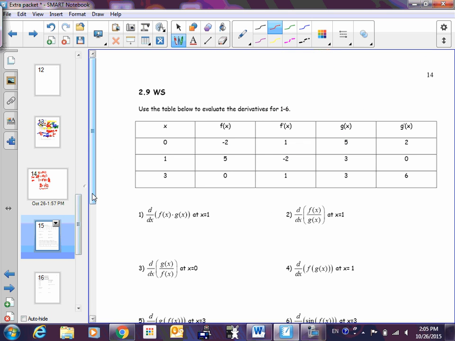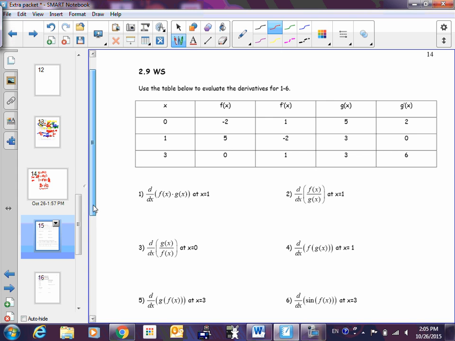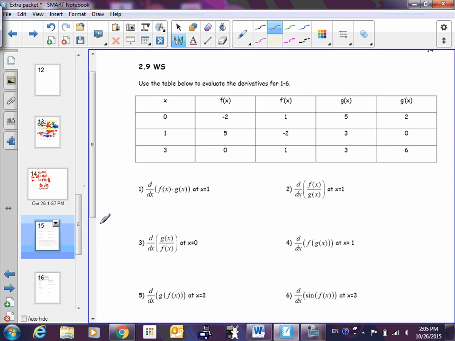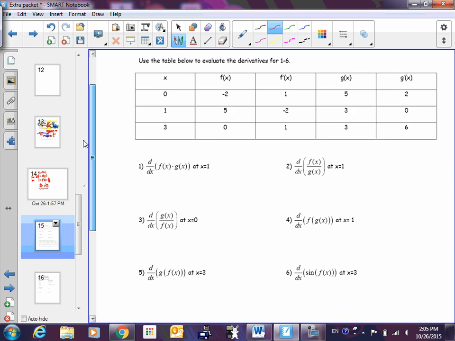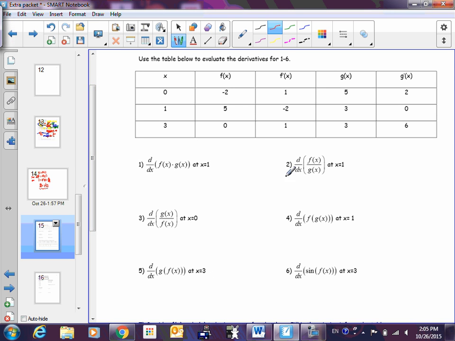So the next page is actually the homework, but what I would like to do, just because we haven't dealt with tables in a while, is at least get started on this. So that's it for the lesson. I'm done with the lesson. So on these where you have tables, and the first 6, by the way, have nothing to do with inverse. This is all review stuff.